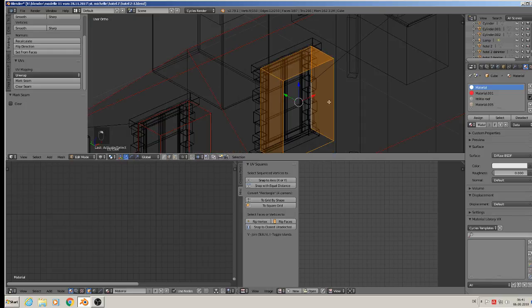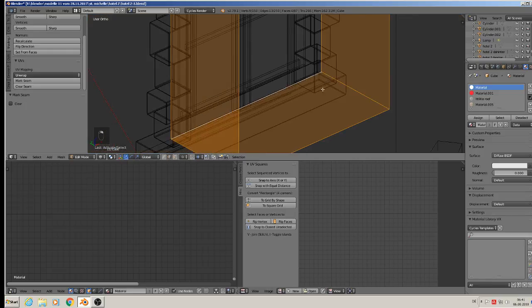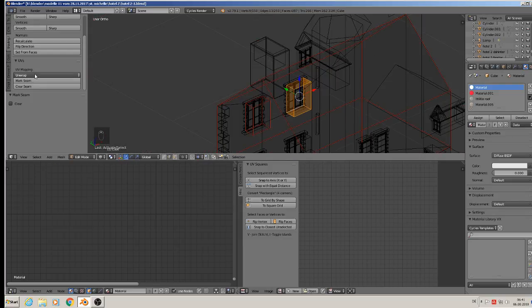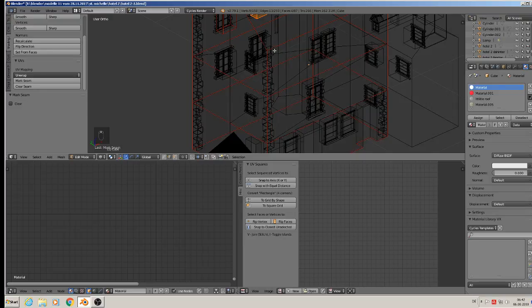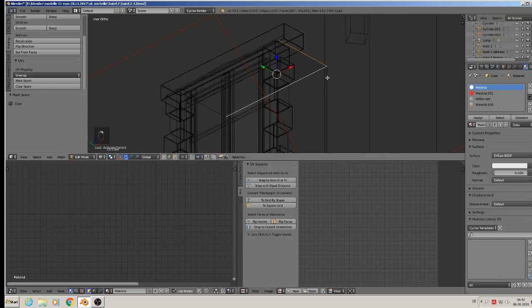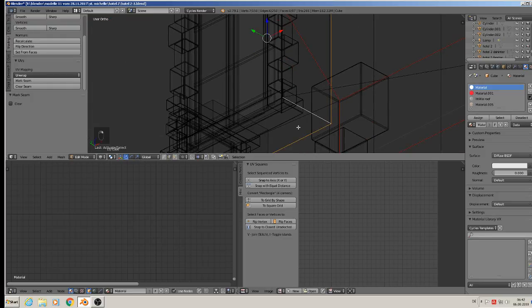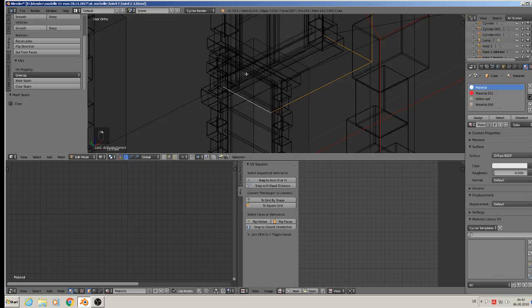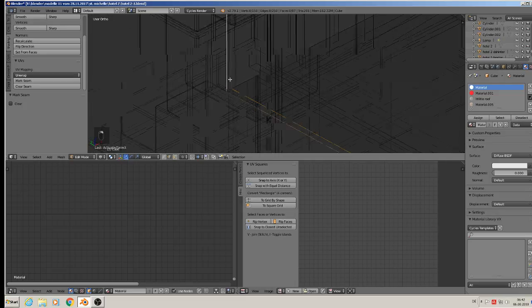Oh, okay. Good. Mark seam. Wow, there are many. That is, yeah, better you make it directly before you plug in windows and such.